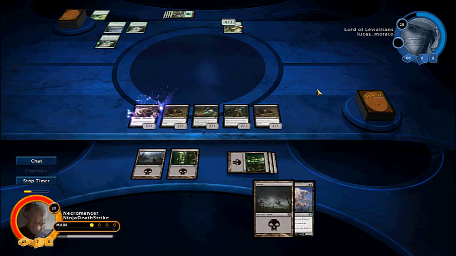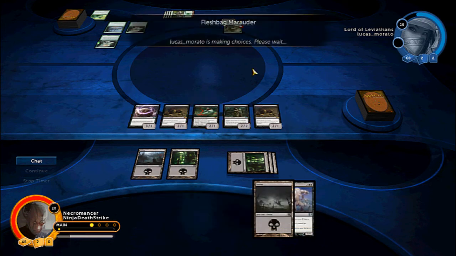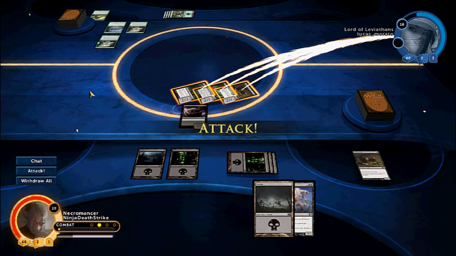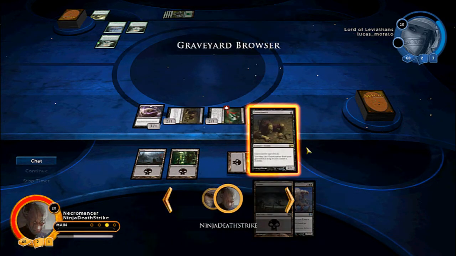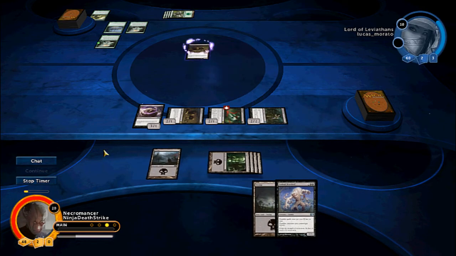So this is going to force both of us to sack a creature. We're just going to sack a Gravecrawler because he will come back from the grave. Then we're going to go to combat. Swing for 6. And then main phase 2, we can actually cast this guy out of our graveyard. So that's what we're going to do.